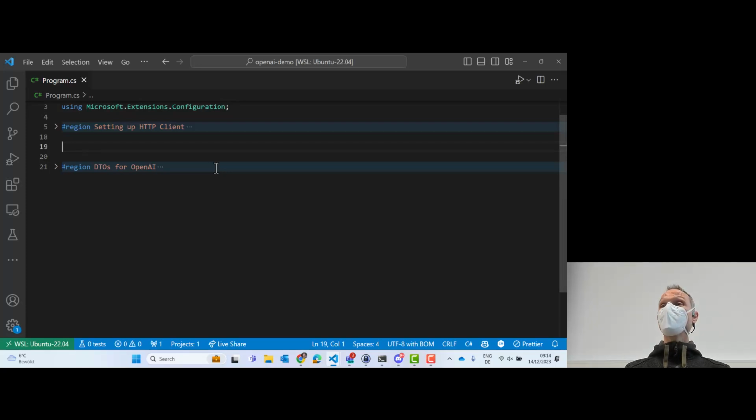And I would like to do the following. I would like to set up an assistant and then check whether the assistant already exists. If it already exists, we leave it as it is. And if it doesn't exist or is out of date, we will update it or create a new one. We call this principle idempotency.